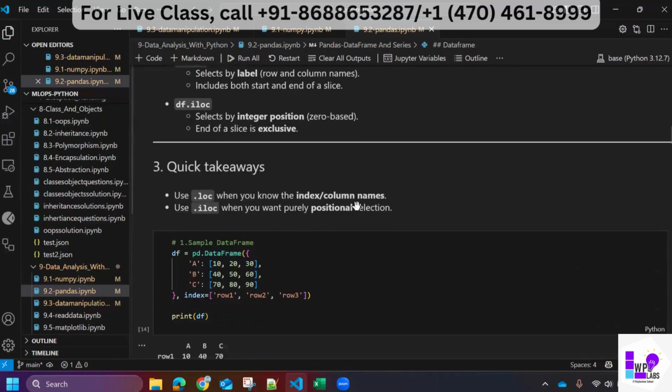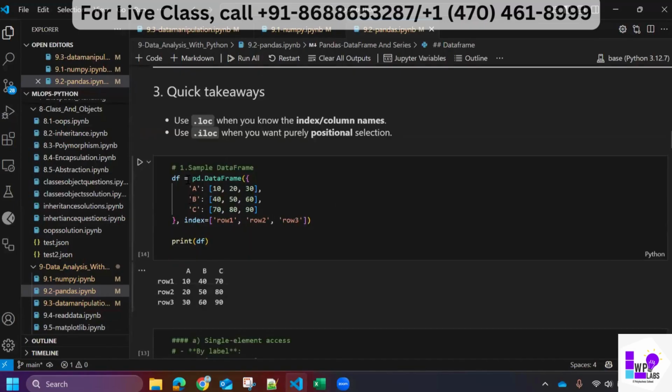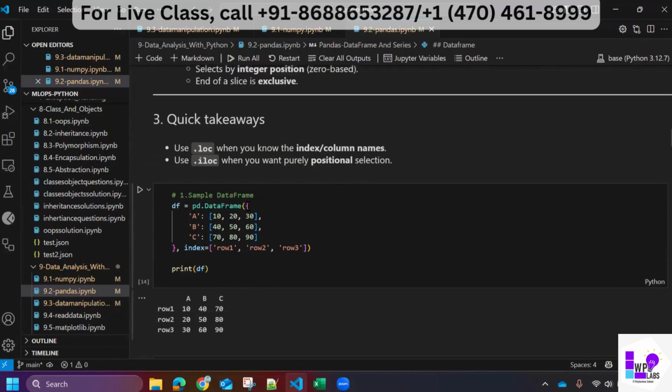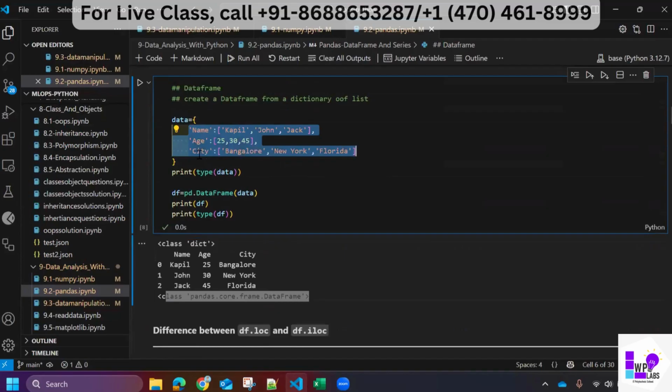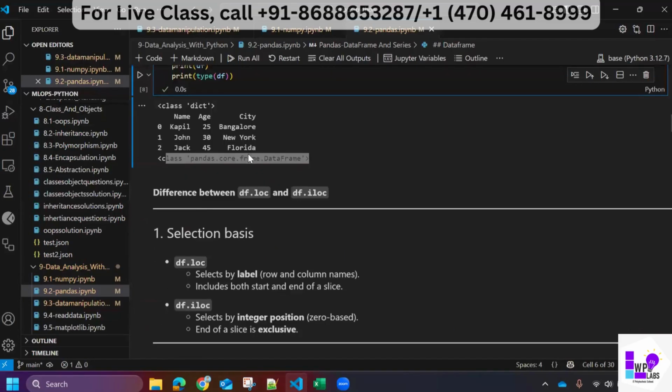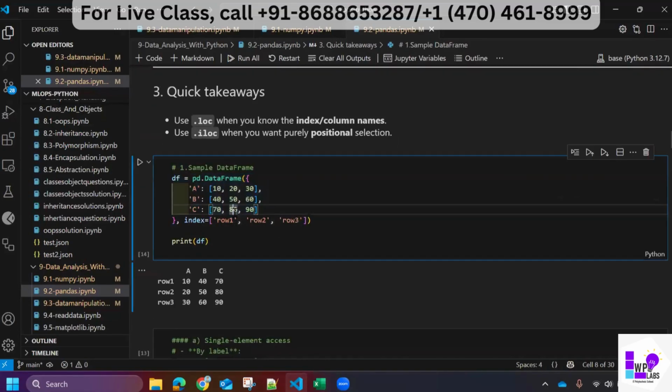Now let's understand the concept of loc and iloc. Let's say we have this data. We did nothing, we just collected this information this way and are giving this information here. These are your column headings, and this is your data. Here we are telling the index is equal to row 1, row 2, and row 3.